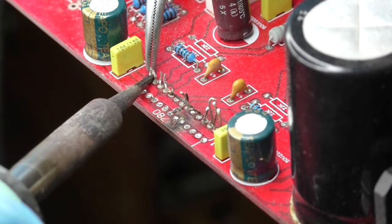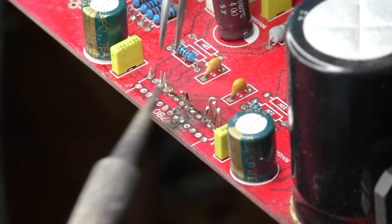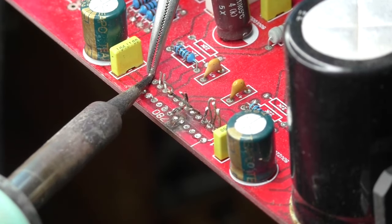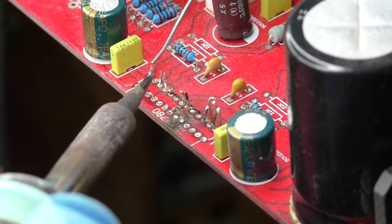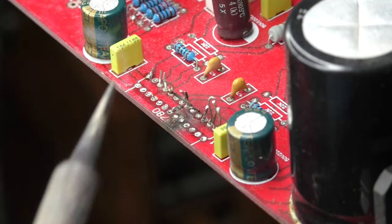You can see here that I am having trouble getting enough heat on the pad, and in this case, adding solder to the pad will resolve the problem. Note that using too much pulling force on the lead plus not enough heat has the potential of pulling the pad right off the board.